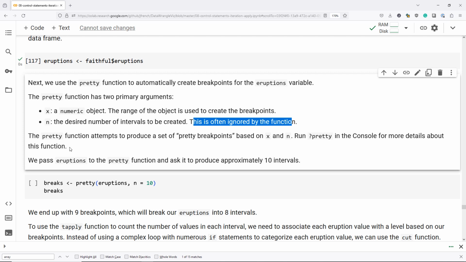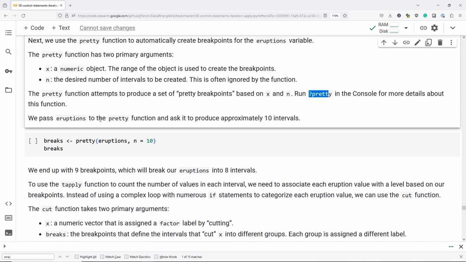What does the pretty function do? Well, the pretty function attempts to produce a set of pretty breakpoints based on x and n. You can run ?pretty in the console for more details, but this is a nice way of determining the intervals for grouping a numeric vector.